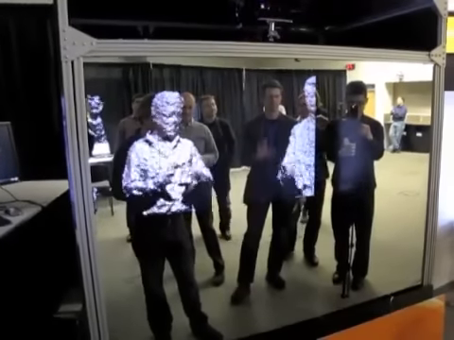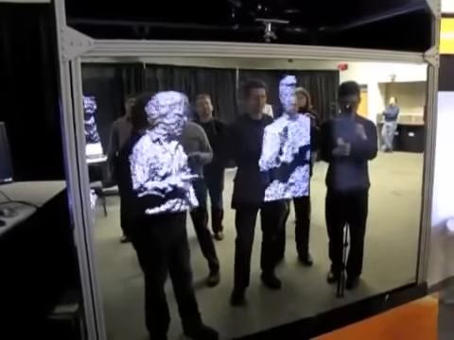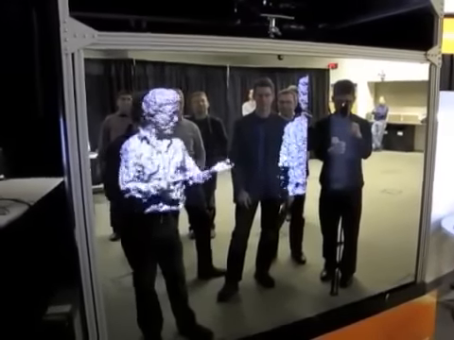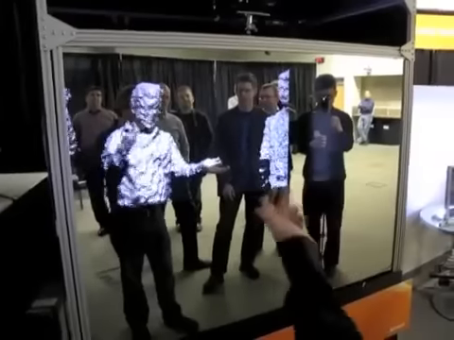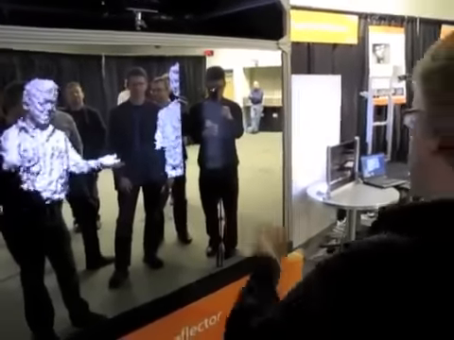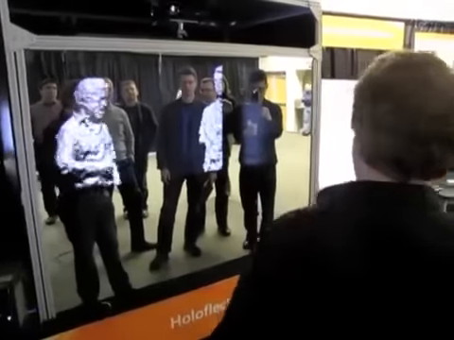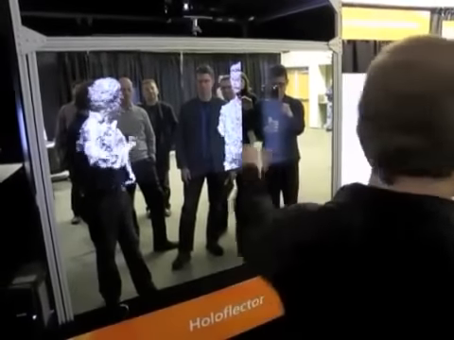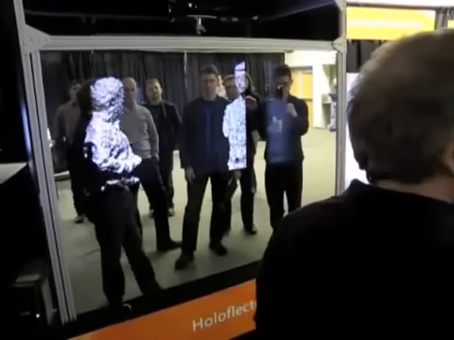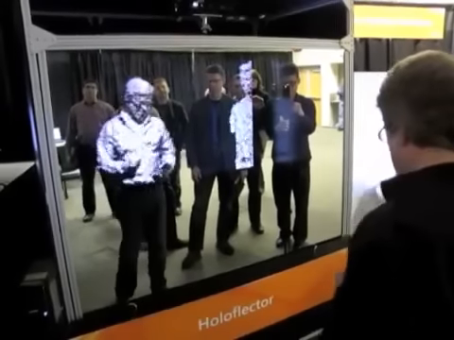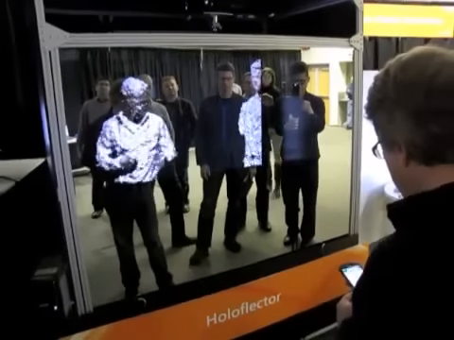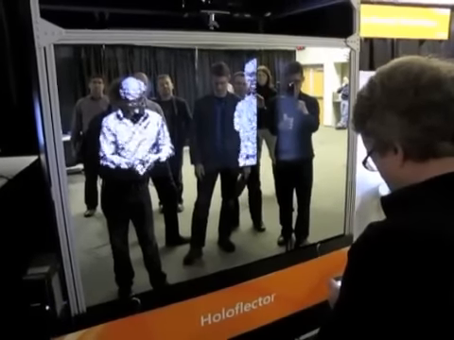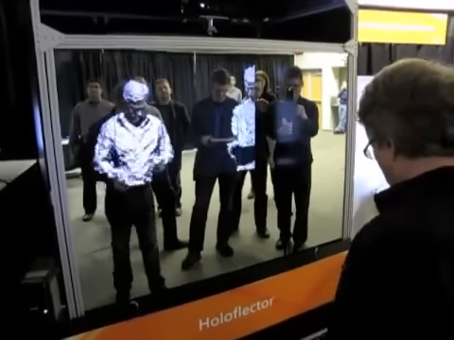So there are a couple of advantages. Like I said, we don't need gaze correction, quite like the rest of these demos do, because if you work out the trigonometry, it all just works out such that graphics rendered there, if rendered life size, will appear to be overlaid. And then also you'll notice that the focal distance is about correct too, because those graphics really are 6 feet away. So this is some of our investigation into overlaying graphics onto the real world using the Holoflector.